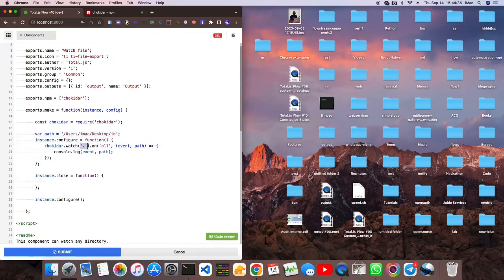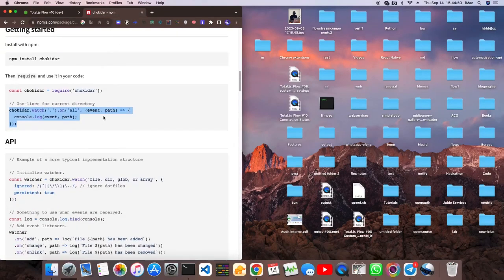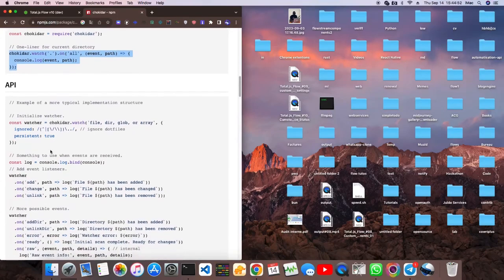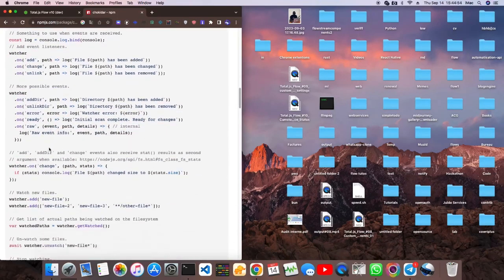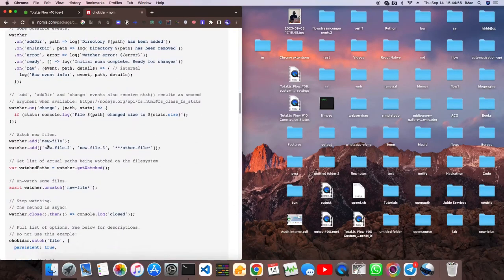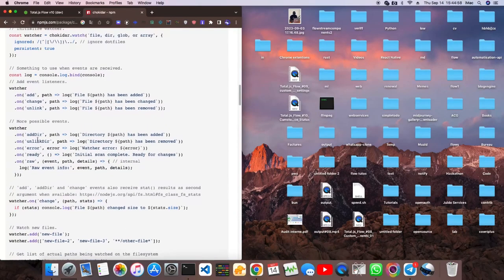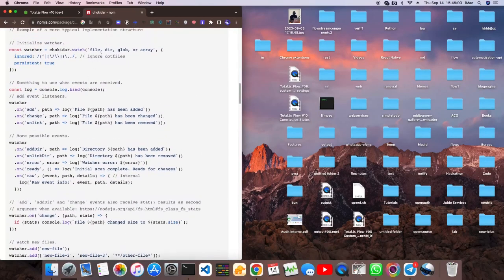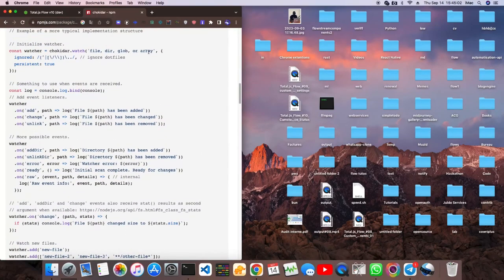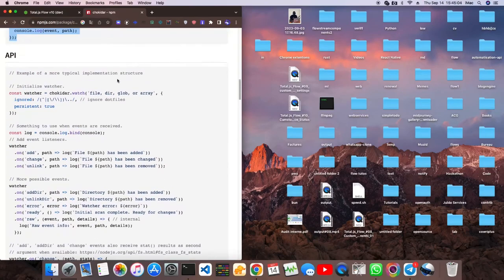What I'm going to watch is nothing but the path. For now I have a static path here, but I can make it customizable by adding a config here. This is what I'm going to do, and what I'm going to watch, I'm watching everything, because Shokida is going to allow us to watch many things we need, like new files, some directories, some glob files, anything, some iOS too.